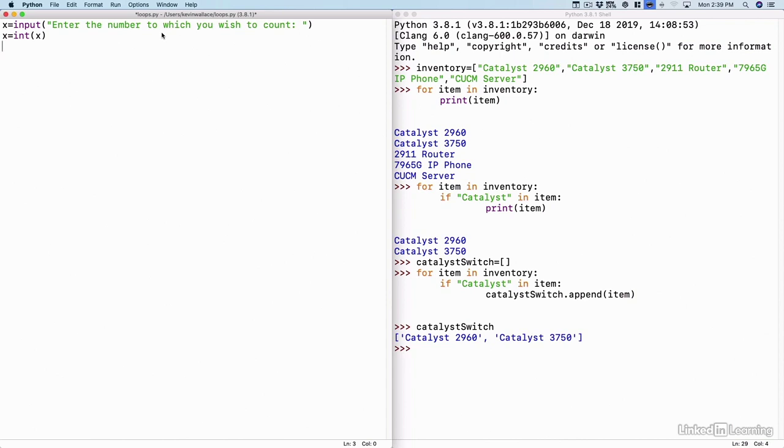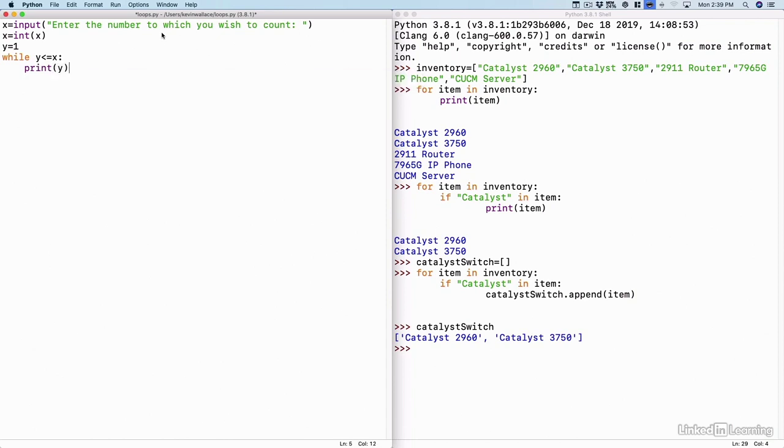And let's create a counting variable. Let's use y, and we're going to start at 1, so I'll say y equals 1. And remember, the while loop is going to loop while a condition is true. So let's specify that condition. I'm going to say while y is less than or equal to x, and we have to end this with a colon like the if statement we saw earlier. While that's true, then let's print the value of y.